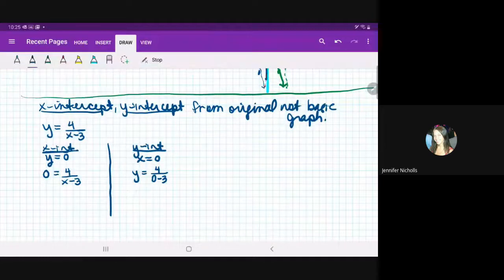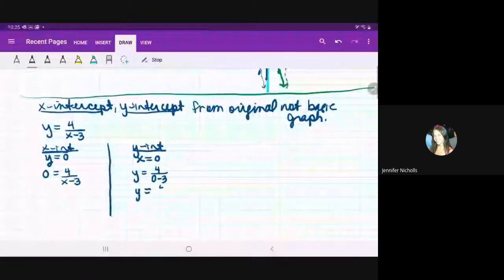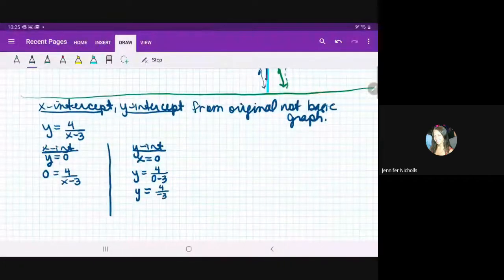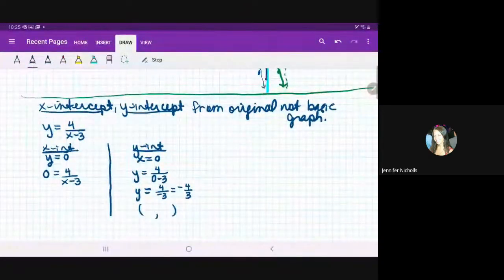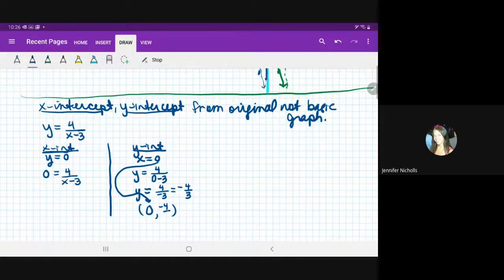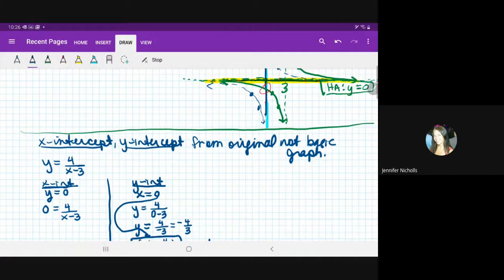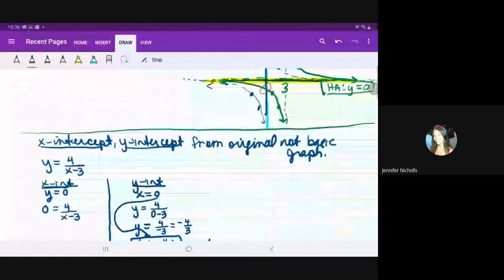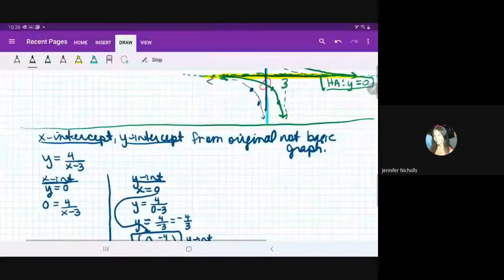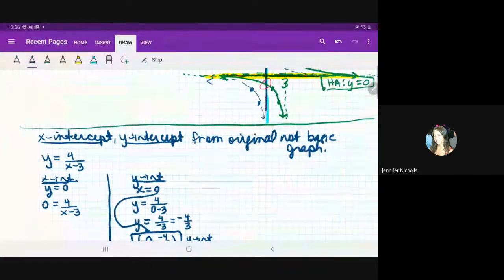Okay. I kind of like the y-intercept better. It's 4 divided by -3, which is -4 over 3. So if I write that as a coordinate, I said that x was 0, and then y is -4/3. So that is the y-intercept. So what is that, like -1 1/3? I just want to check for my graph. Hey, that's not bad. My green graph looks like it hits -1 and then a little. So that looks good. My red circle looks like it's -1 1/3.